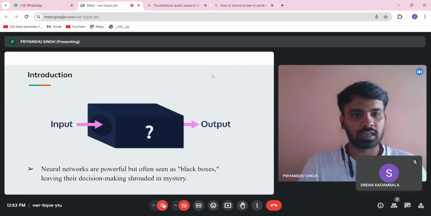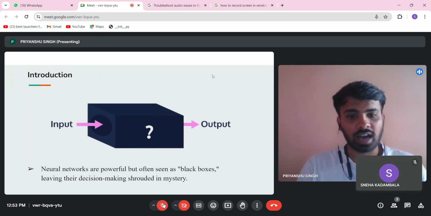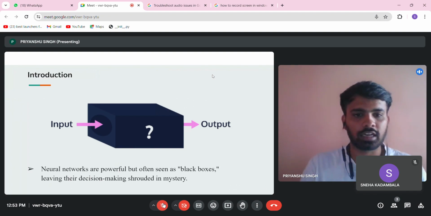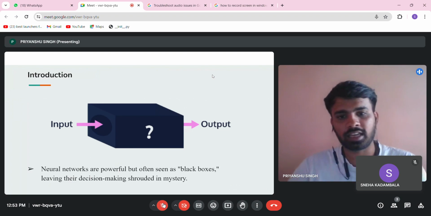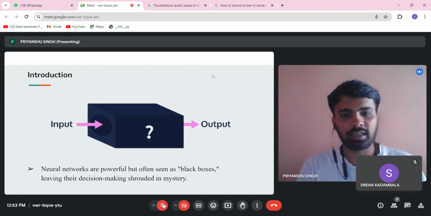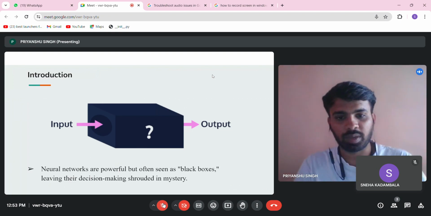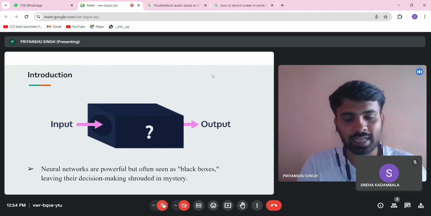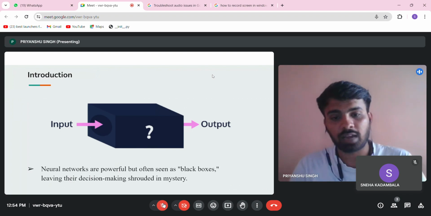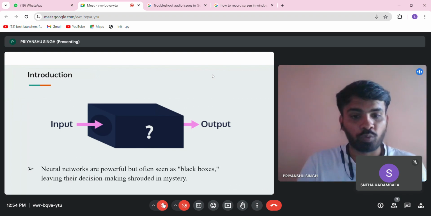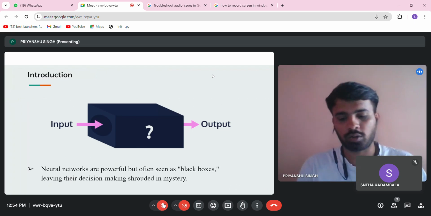Our project is basically about how nowadays all the MNCs are using ML models. They take certain input and feed it into an ML model, and they get certain output. So how exactly is the model working? The model itself is a black box. What parameters it is internally considering is not known to other people. So through explainable AI, we are trying to visualize that data, as well as with the help of NLP, we are giving what parameters the model is internally considering for predicting that particular output.